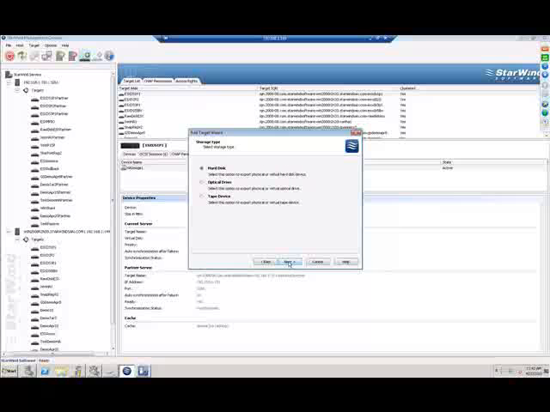But at any rate, let's focus on the hard disk aspect of this. The next option you're going to get is, do you want to create a physical storage device?